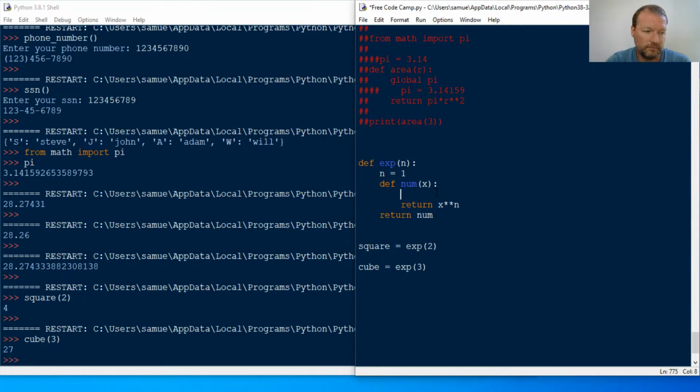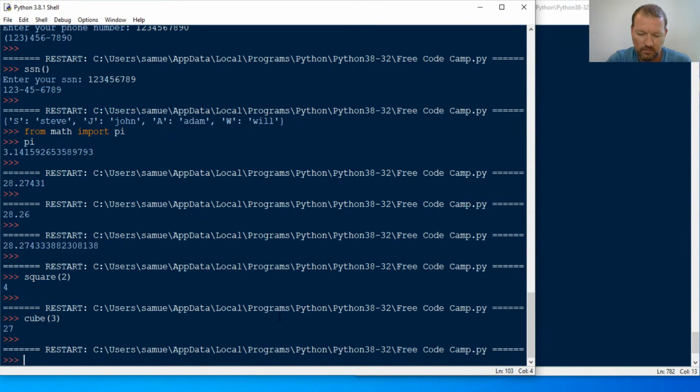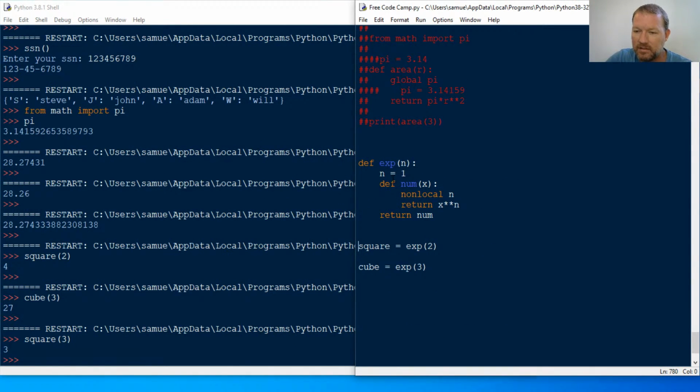It goes right here. So this is how I change the scope of this. I pull this in, say non-local, and now when I pass in this, I change this up. Whoa, square. 3 stays the same because I overrode this and changed it to 1. So I changed it.